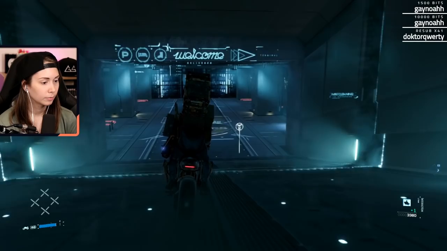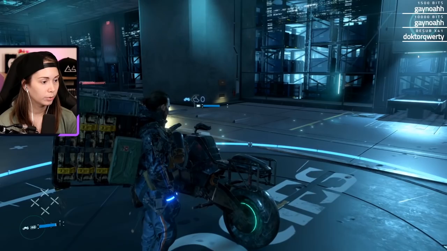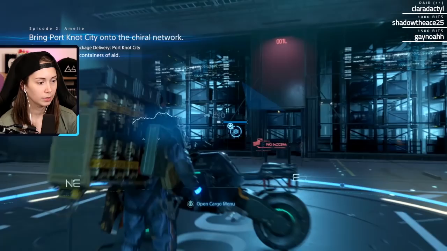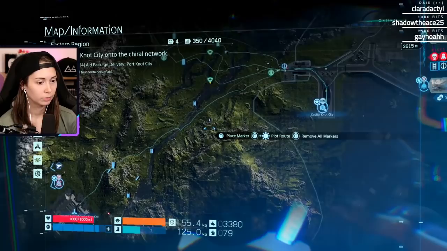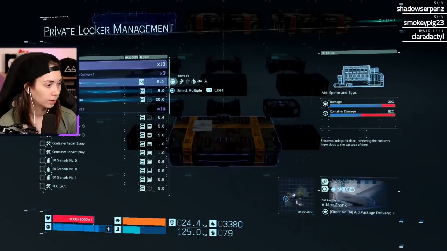And then we can leave the bike here because this is pretty close to where we need to be. Is that east? Oh no. Wait. Did I have to deliver something here? Did I leave something? These three. Yeah, I only have three on me. That sucks.